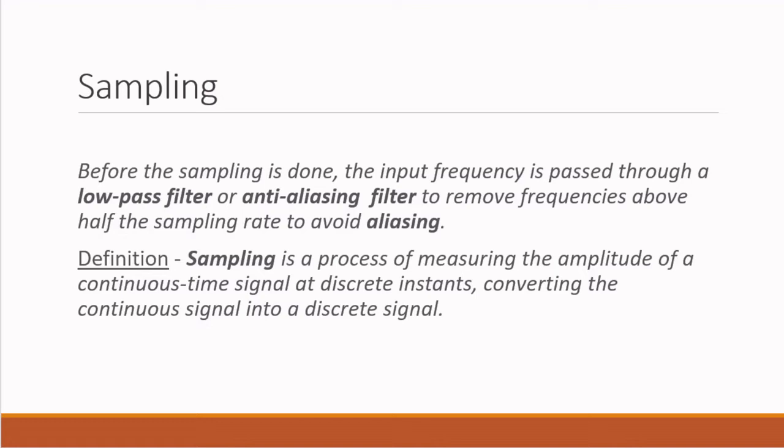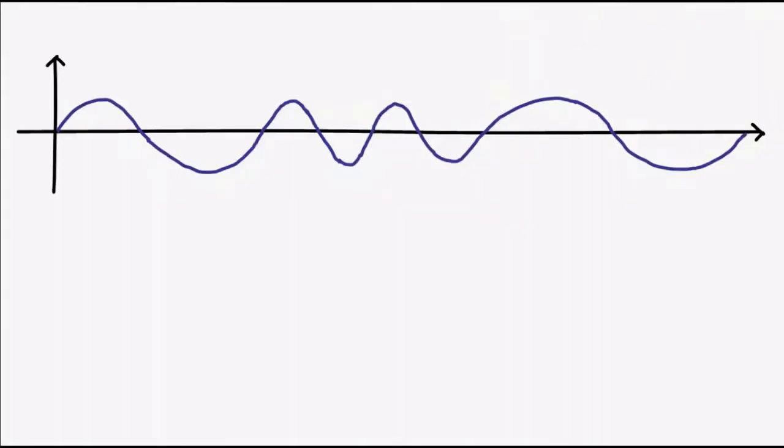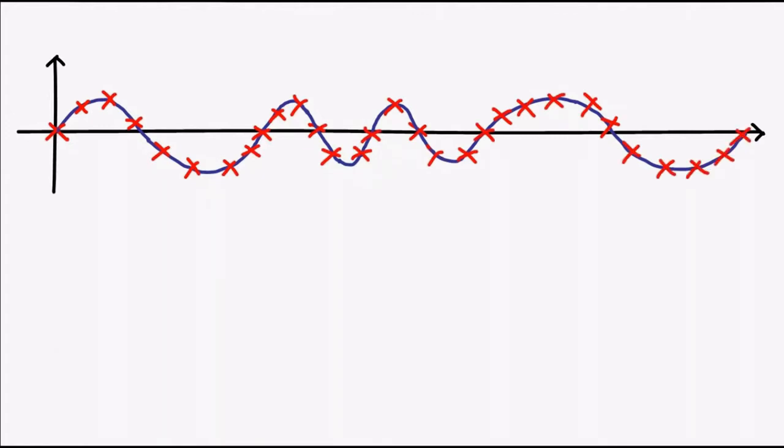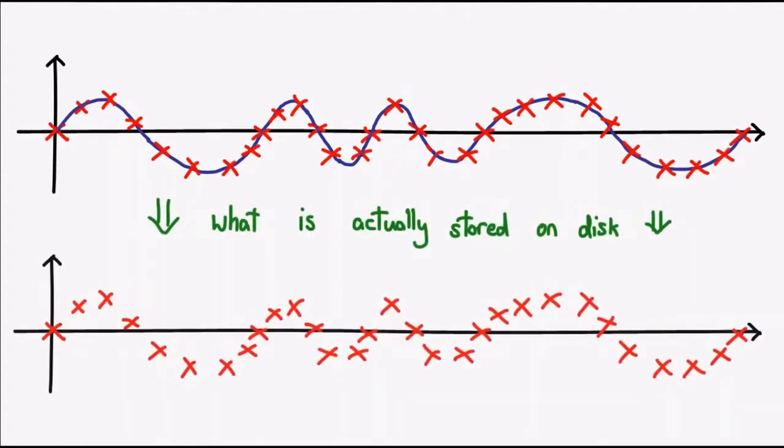Now, let us view an example for sampling. The whole idea is this. When you have a waveform that looks like this, then we can say that at this point of time, this is the amount of displacement in the vertical axis. And then I'll move forward by a little step of time, and I'll record that down again. So instead of storing the entire wave, we now store the amplitude value at particular intervals of time, which would look like this.